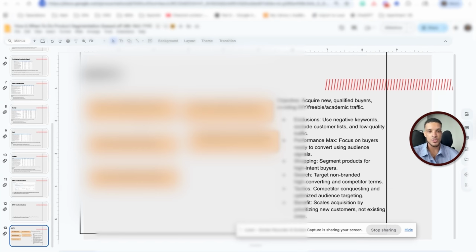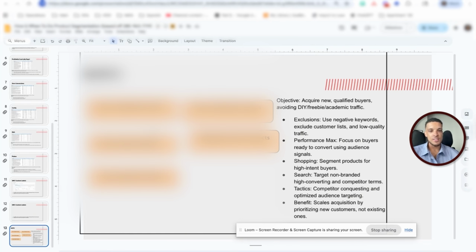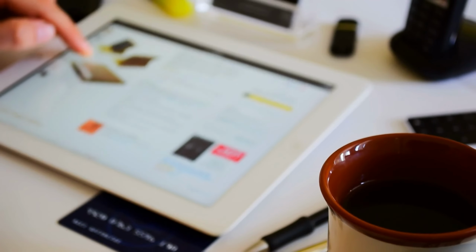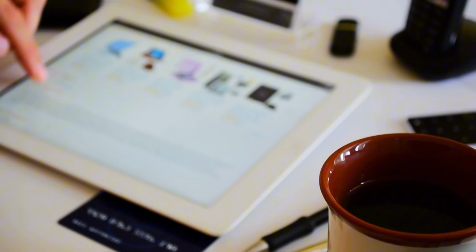So it's not just a mash of products. Just because they're profitable doesn't mean they're all going to the same audience, and they're not all going to have the same creative or messaging. So that's something to really keep in mind. And you essentially follow this process for a lot of the products. You don't want to have any overlapping between the profitable products, fluke products, zombie products, etc. And I would recommend you do something like this every 30 days.